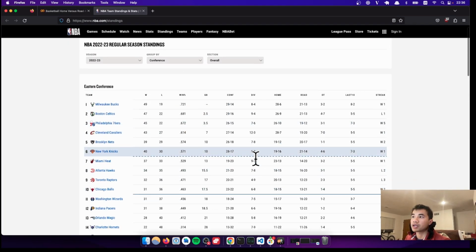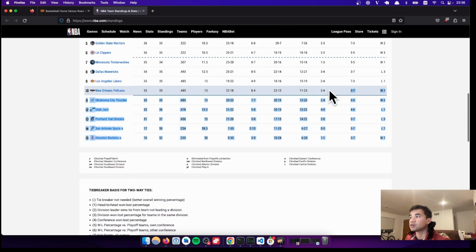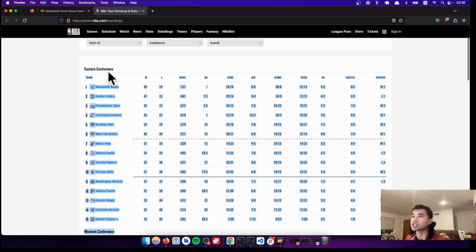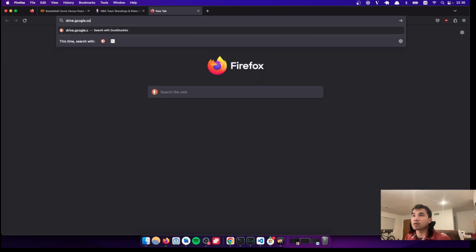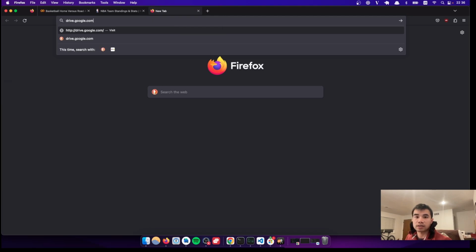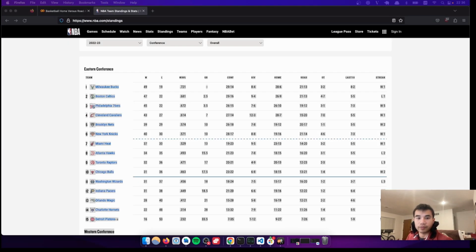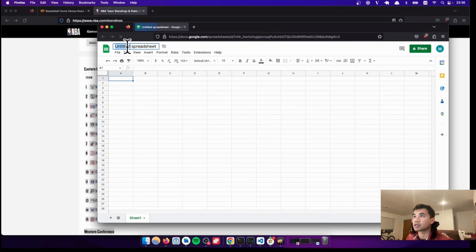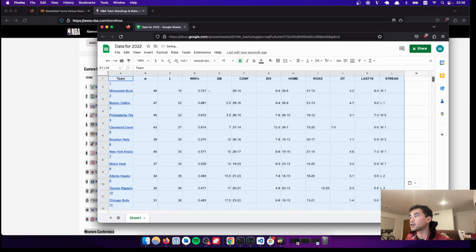And now we're going to figure out how to import this data. I could just copy this to a spreadsheet and import it as a CSV. So maybe I'm going to go ahead and do that instead. Let me create a spreadsheet. I'll just do this on Google Drive because I don't really have any kind of Excel program. So I'm just going to make some data for 2022 and paste this data in.